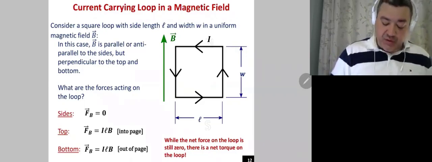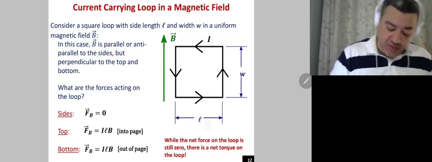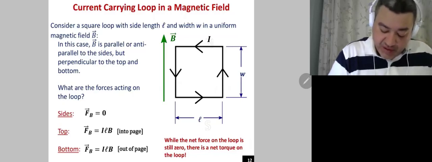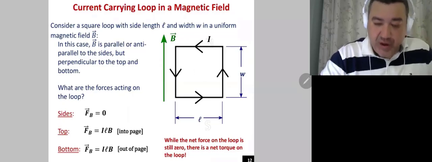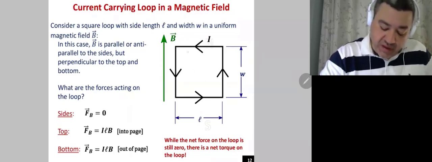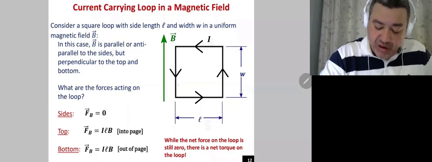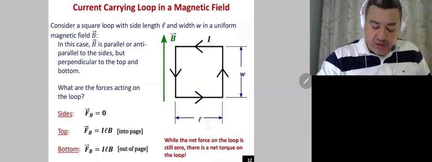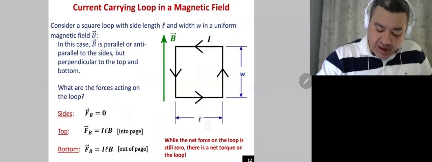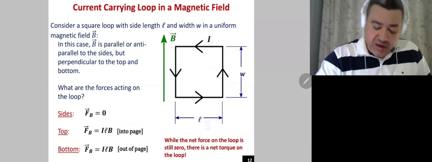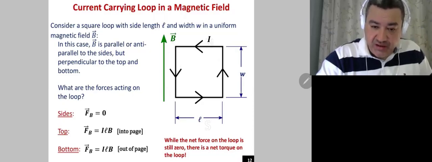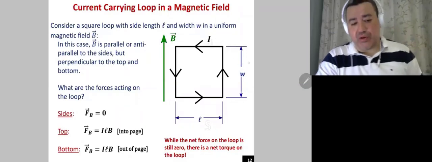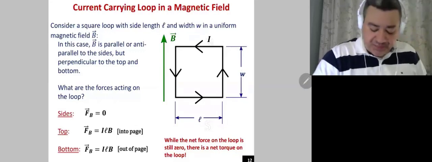I want to calculate the net force in this case, then by understanding that the current here is parallel or anti-parallel to the magnetic field. So we have here two sides that are parallel to the magnetic field, which means that theta would be 0. And that's why at this position, the force on this side is 0, and the force on that side is 0. So we're only left with two sides, the top and the bottom one.